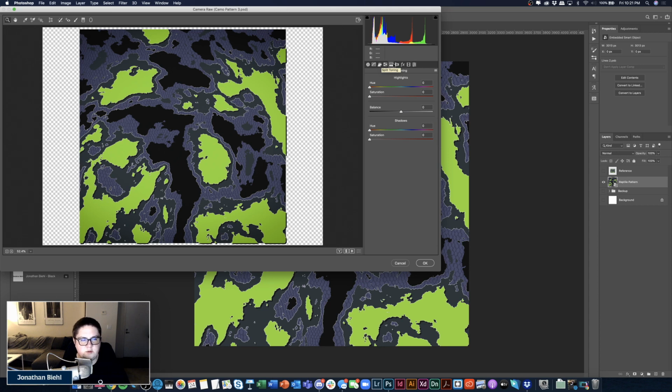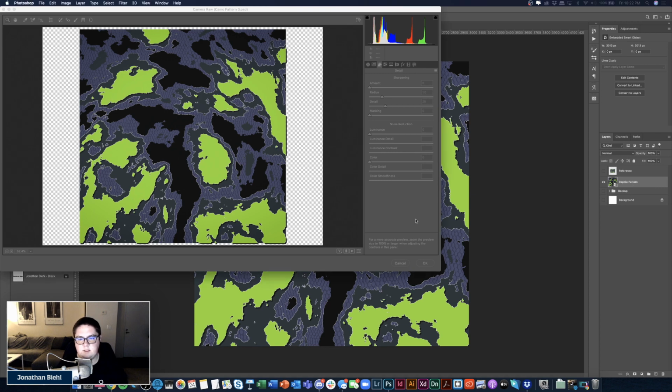Technically, if you were trying to make a seamless pattern, this would not be the approach to go, especially adding a vignette to it. Might even bring that down a little bit too, just to -15. Yeah, it's a completely different process of doing a seamless pattern. So don't think this is going to get you a seamless pattern. This is just for the purposes of this demonstration, making something cool and possibly a cool Instagram post out of it. Who knows?